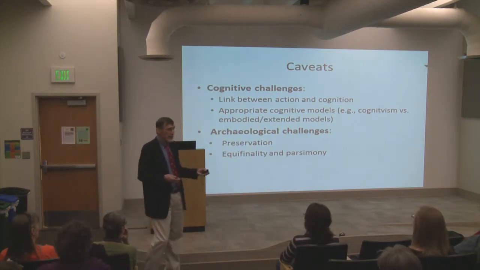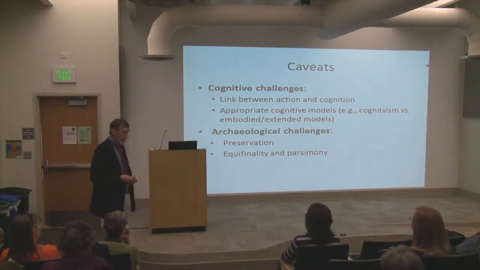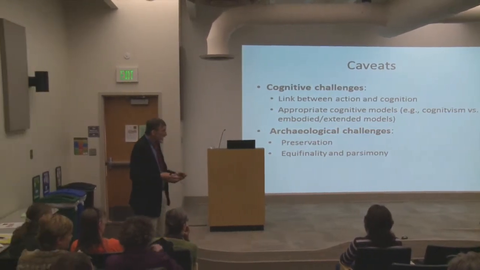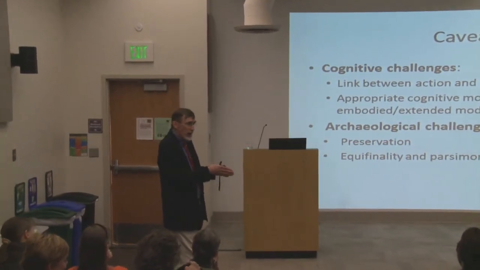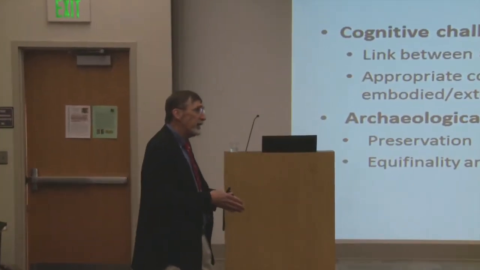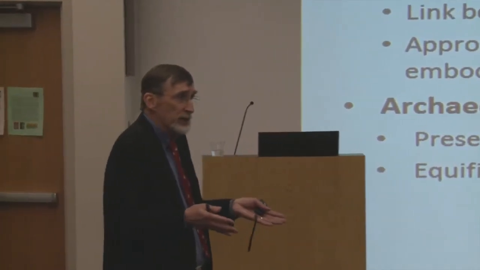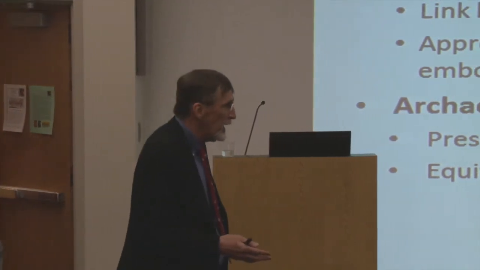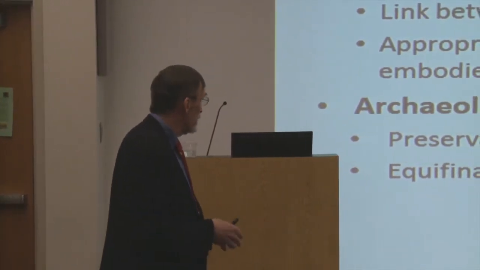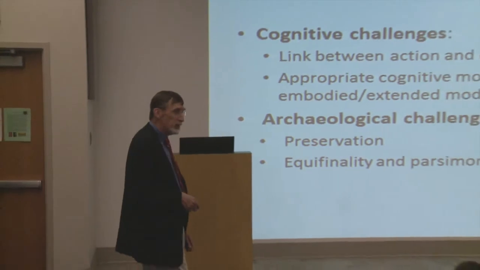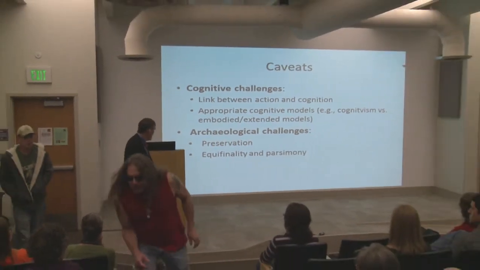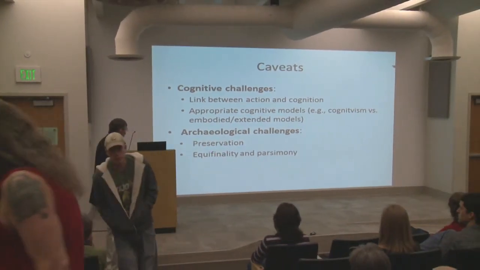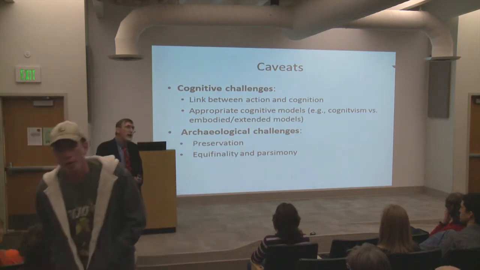The farther we go back in time, the less there is to find. And so we end up seeing a very narrow slice of behavior. And that's troubling in many respects because we can ask the question, what don't we see? But that gets really dangerous if you start just relying on what you don't see as opposed to the things that you do see. Then we have a problem of what we call equifinality and parsimony.